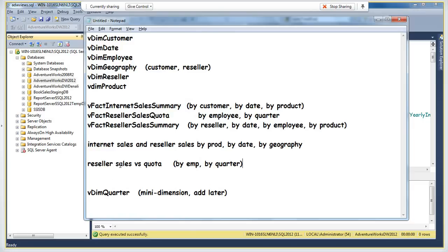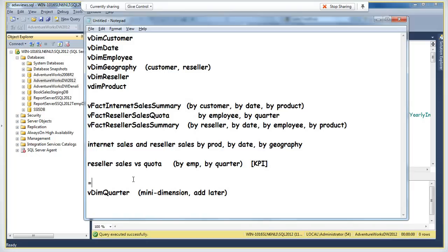Now, we're going to set up a KPI to visually depict the performance of a salesperson with respect to their quota. So if somebody is at or above their quota, then we'll have a visualization, maybe a green check mark that indicates that that person is in a good status. And if somebody is way below their quota by a percent, maybe they're only at 70% of their quota, we'll show something like a red stoplight or some other visualization that indicates something negative. So we'll actually set up a key performance indicator. So those are some of the things that we're going to do with this data.